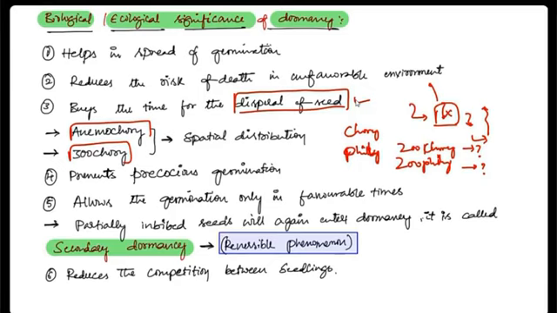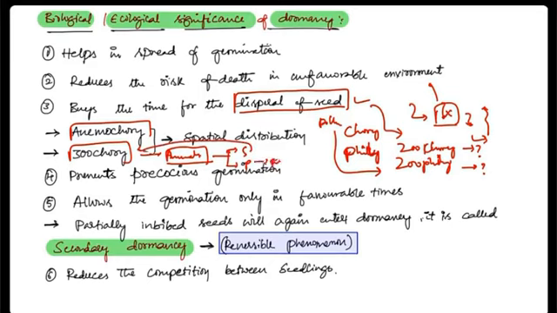When we talk of dispersal of seed, it is chory. So don't get confused between chory and phylly. When we talk of dispersal of seeds, it is zoochory. If we are talking of dispersal of pollen, then it is phylly. What is zoophily? By animals. If the dispersal is by animals, whether of seed or pollen, if it is for the seed, it is called chory. If it is for the pollen, it is phylly. So this is zoochory. What about anemochory? What is the dispersal agent in the case of anemochory?